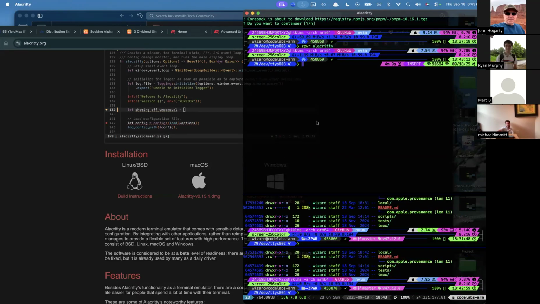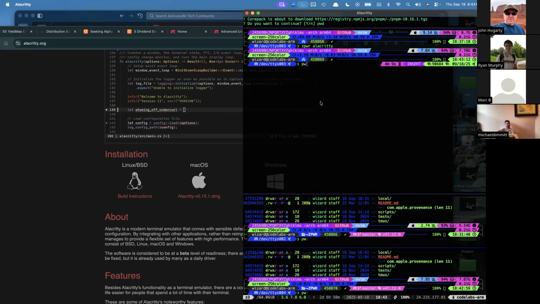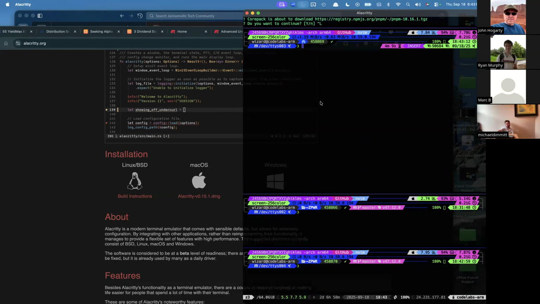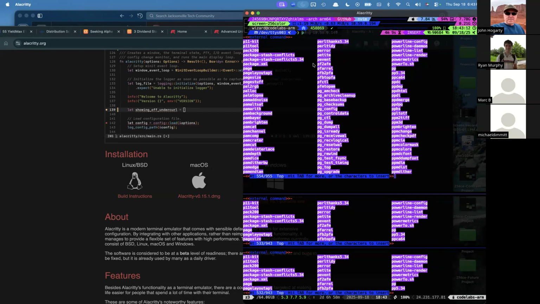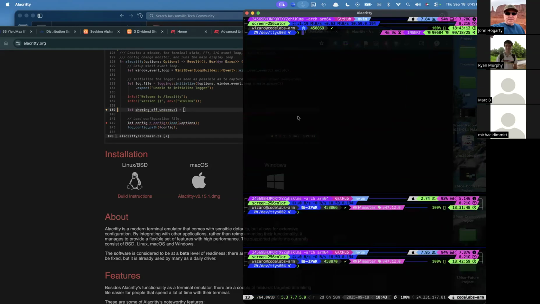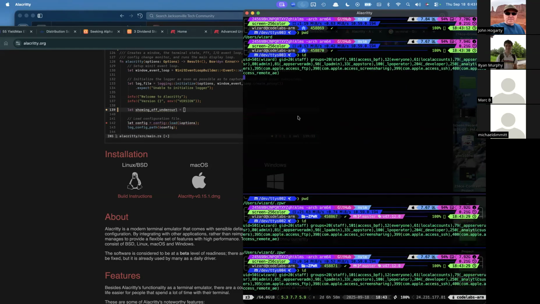Like I can synchronize the panes so I can send the same key bindings to all the different panes, if you wanted to do that.